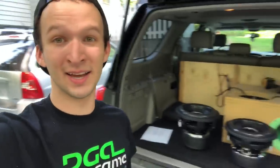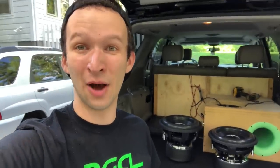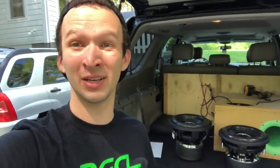Now, that being said, they both definitely have their place. The ZVX, definitely more about taking raw power and getting loud. If you're doing an SPL build, that's what I would go with. Has great XMAX and can take some power, no problem. That being said, when it comes to quality of music, guys, it's actually really not good at all. Doesn't hit those low notes. Just doesn't really sound great playing everyday music. It sounds fine and like nothing wrong with it, but if you're really looking for something that has some great quality, probably not the sub you're gonna wanna go with, guys.